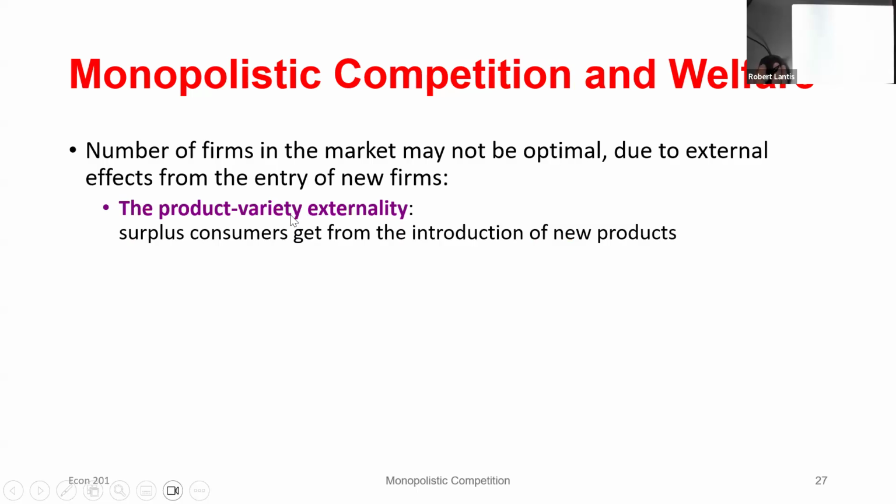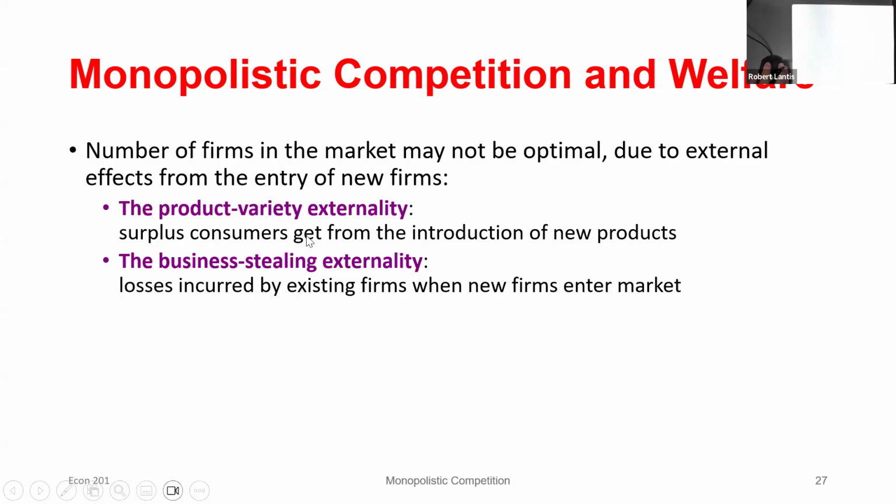So when there are additional firms in these monopolistically competitive markets, what you're getting is more product variety. Even though there's more product variety, more firms is going to cause losses, because we're getting a smaller portion of overall demand. Also, there are going to be closer substitutes now, so the slope of the demand curve will get flatter and flatter.